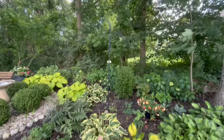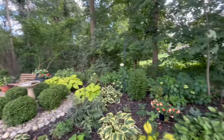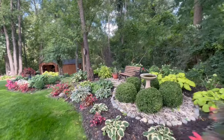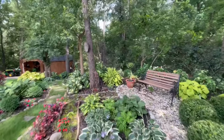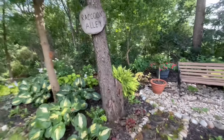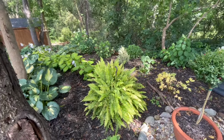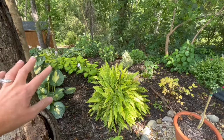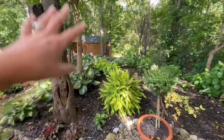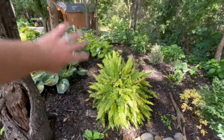It just goes down. I have a rock on it down there, but it's probably fine for now. But I just set my hanging basket on there, the one that was on that side, and then I set my fern right there. Do you see that fern right there, you guys? And I love it. I literally just set it there because it was getting knocked over, and I've been wondering what to do with this area, and I think I want to put ferns in here. I think I want to put like the big tall ferns, so the fern will kind of just take over once my bleeding heart is gone.